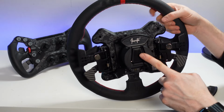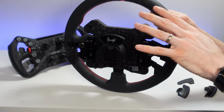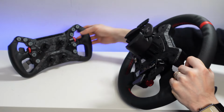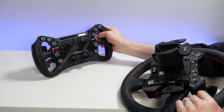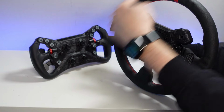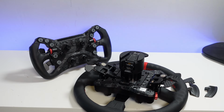I've got the Asetek Invicta quick release on here. It looks great like this, but I can't mount it internally. We saw that when I was reviewing the GT Neo. There was no way for me to do that internally, not easily anyway. So I am going to have to wrap this cable, and I'll just show how that goes.